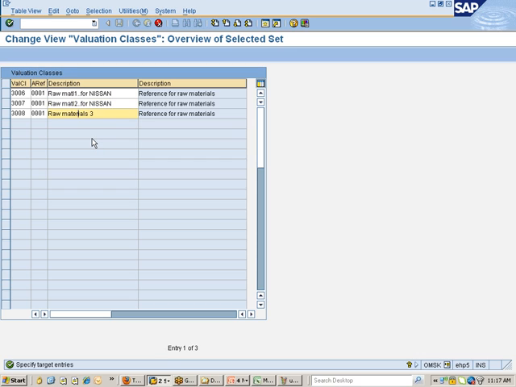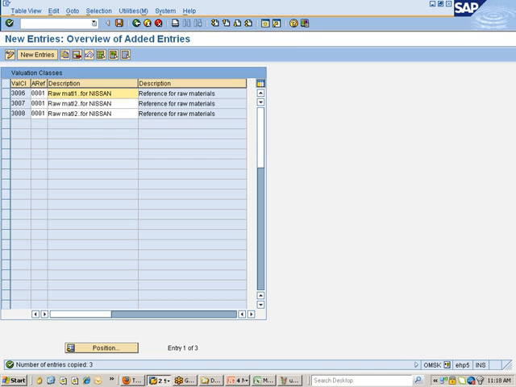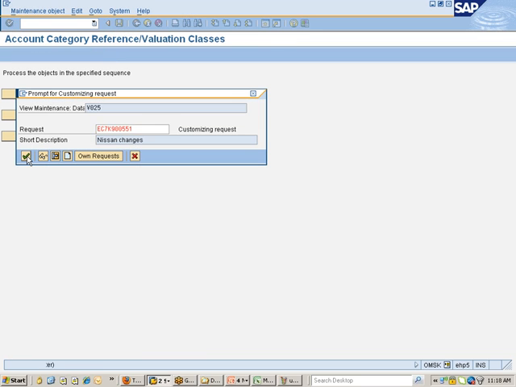I'll just go and update it like this. This is for 2. You can even give varieties of material types: raw material copper, raw material iron, raw material tire. You can give different descriptions. Now you see 3 valuation classes have been copied.